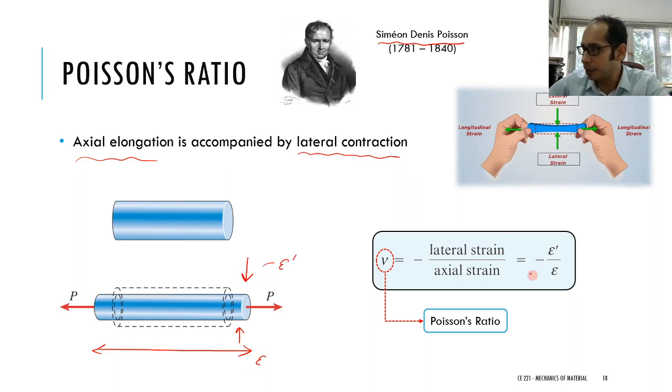And remember, observe this negative sign that you're seeing over here. Why does this negative sign occur? Typically tension is a positive quantity, but along with tension, the extension of your structure, you have a contraction in the other direction as well. So that makes it two opposite natures of physical behavior. If you are considering tension as positive, your contraction is negative, so overall you get a negative sign in front of that symbol, right?